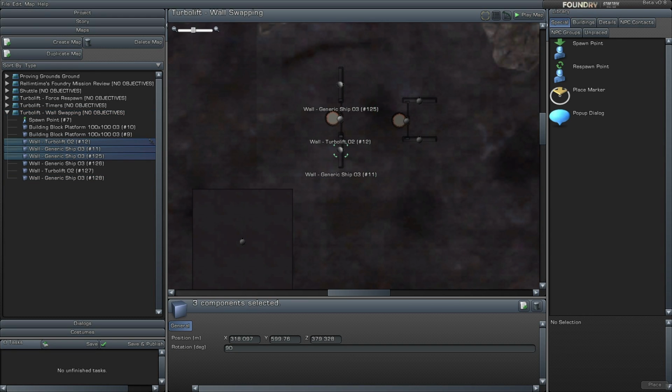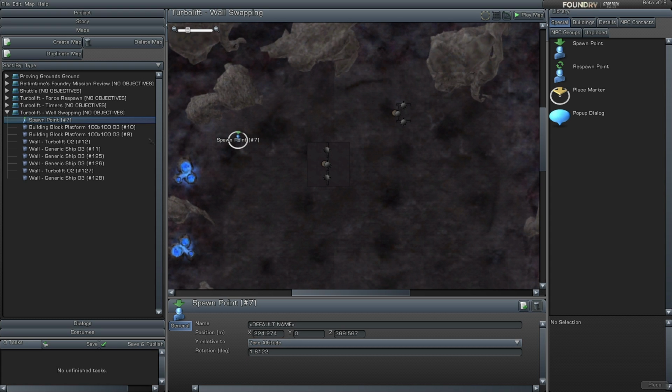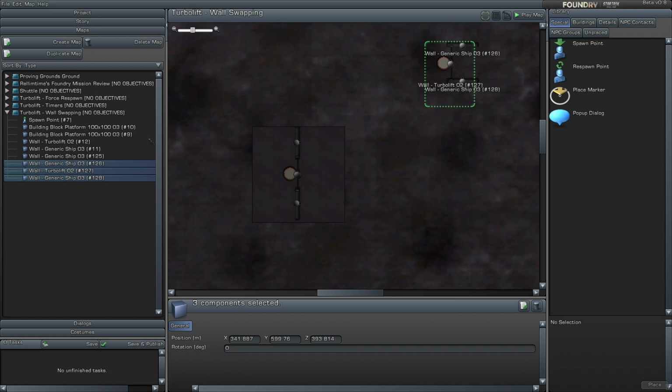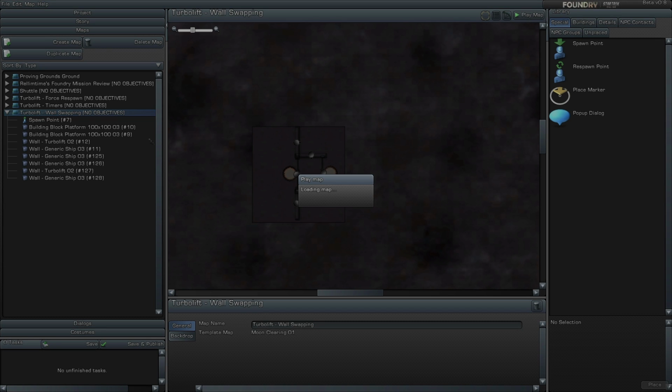Alright, now the elevations and everything in these have already been set, so we're going to place them right there. Gotta set the spawn point. I have this floating in the air at altitude of 600. I always put the spawn point 1 above the floor. Put the player there. I'm gonna take these walls and flip them around like so. Now, when we test this out, we should only see the 1 Turbolift until we trigger it.